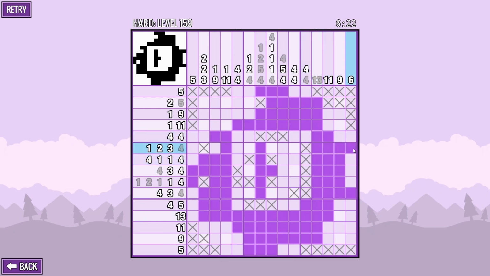We could have already known that from the four, but oh well. That gets blocked off like that, which means we can finish off these over here. Five. That means that goes there. Five, that gets blocked off. Four, that gets blocked off. Especially in a puzzle like this, there's a lot of going back and forth and making little advancements all over the place. That's three or two, so that means this has to be the one over here, which means that's four, like that.